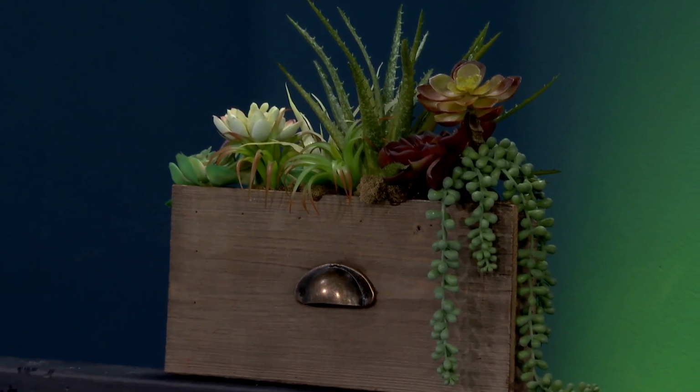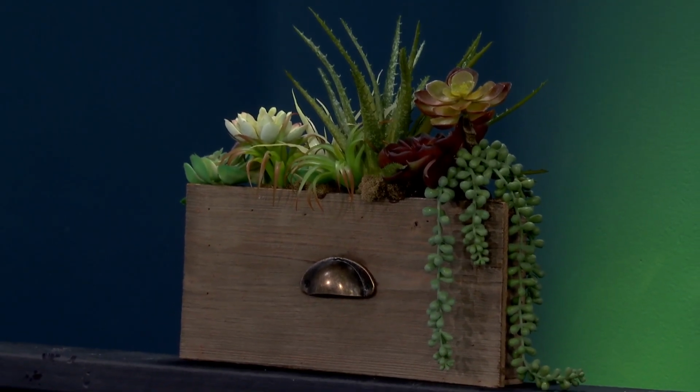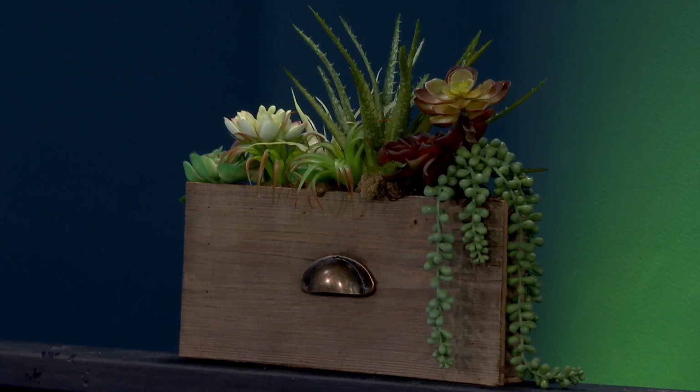But you know what's nice? You can buy succulents at certain times, and even the farmers market quite often will sell them. And they don't cost much at all. And succulents are so hardy. I do grow succulents in my patio. And you can trade them with, I mean, just look around at the gardens in Laguna Woods, and you can have all the kinds of succulents that you want.